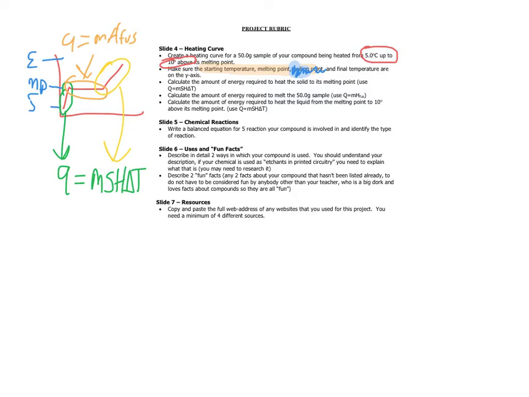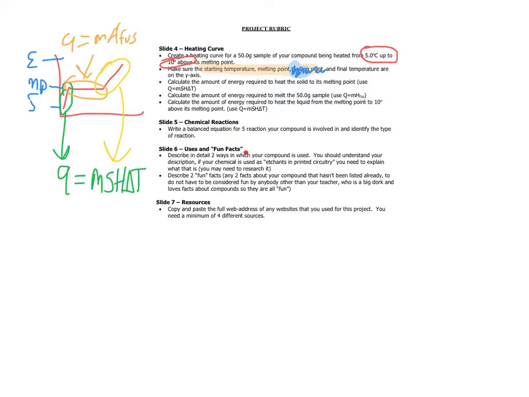Slide 5 is to write balanced equations for 5 reactions your compound could be involved in. All right, you can make these up on your own. You can go find real ones. And then you just have to identify the type of reaction. I kind of know this is more first semester stuff, but it's good stuff to remember how to balance equations and what those different equations are. So that's why we're going to keep those going. If you can get those 2 done by the end of May, you'll really only have 1 slide left if you've been keeping your detailed list of sources.